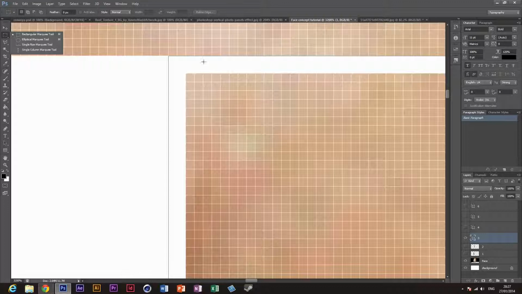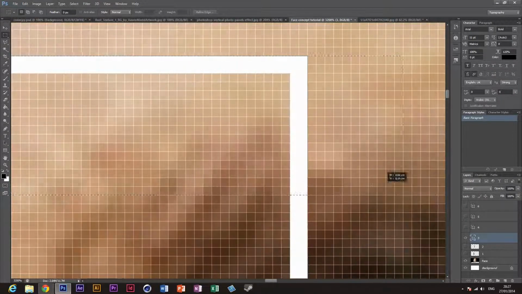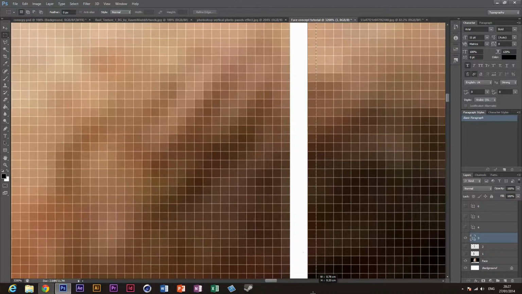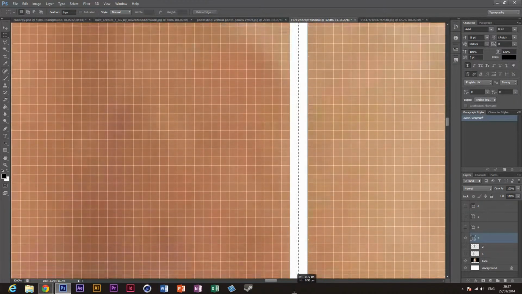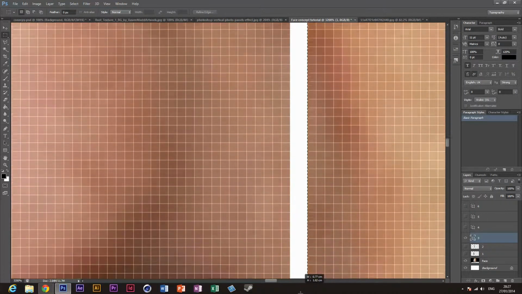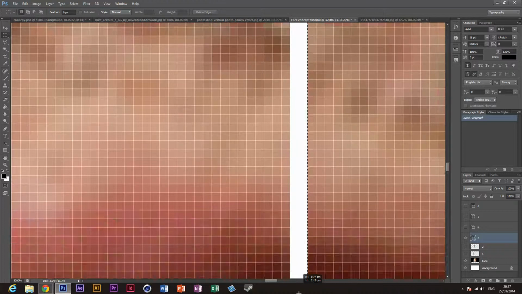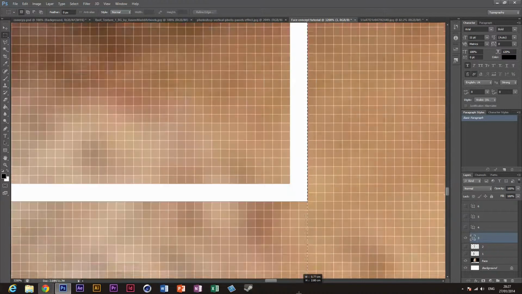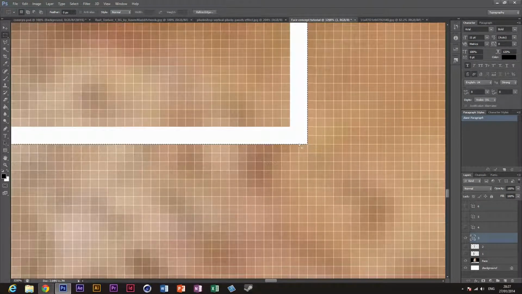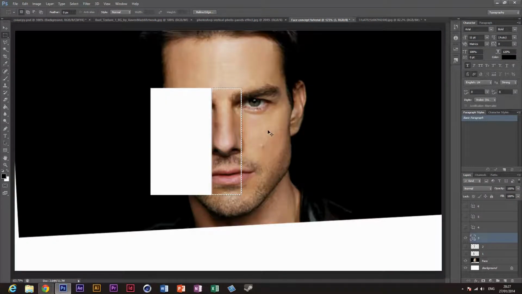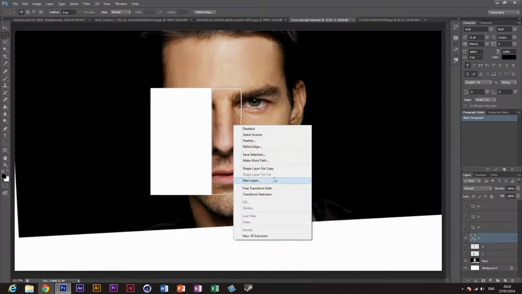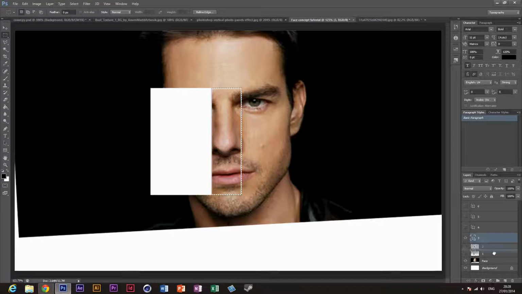Then we go back to our rectangular marquee tool, click 1 pixel inwards, go right and select around it, and then go all the way down until it hits that line. Now do that.